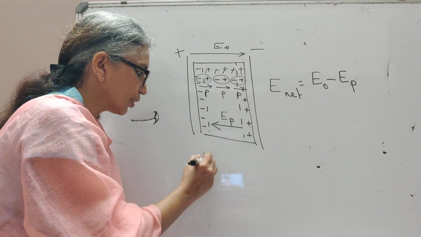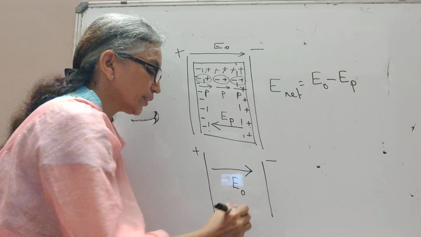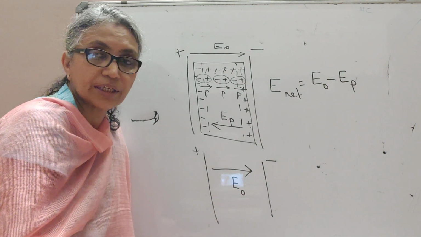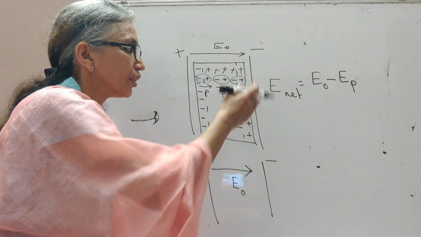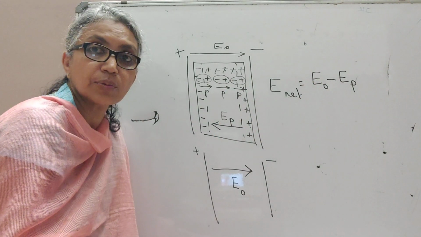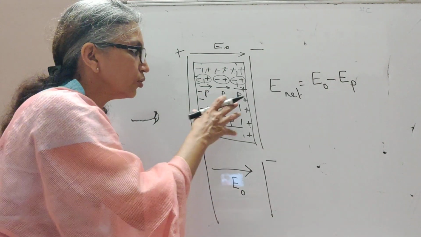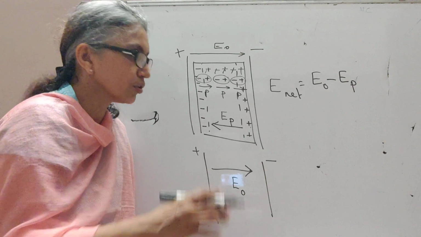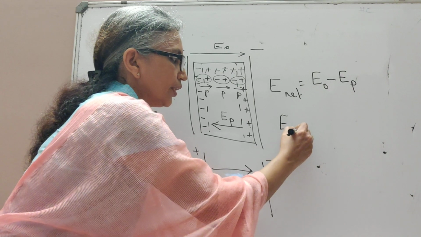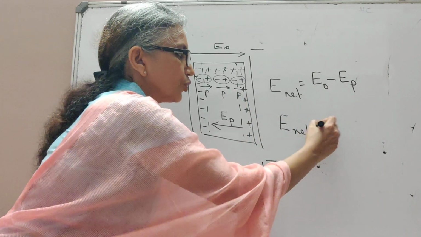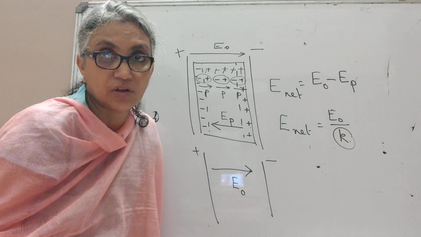So without any dielectric, suppose you had put this plate simply positive and negative, there is an electric field which I will call E0, denoting the electric field without any medium, just air or vacuum. The moment I put a dielectric, I have a new, reduced electric field, because the dielectric will develop a new electric field opposite in direction to the original one. The new electric field is what I called E net, which is always lesser than E0, that is E0 minus EP. This final net electric field inside is going to be E0 by K, where K is called the dielectric constant.